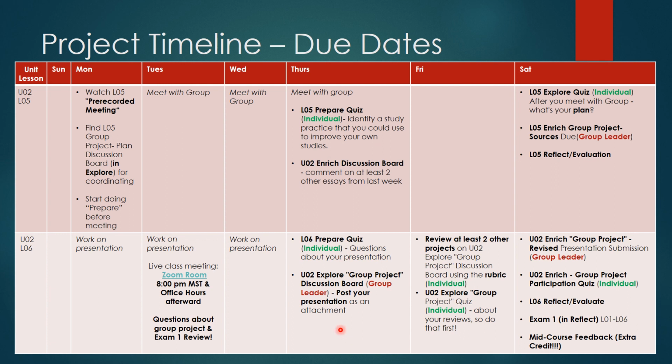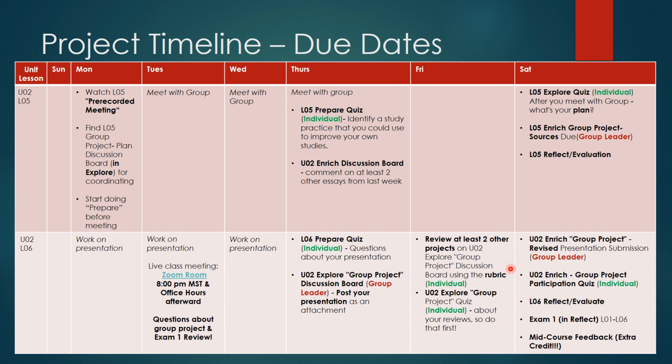And then your group leader is going to post your finished presentation. So this Thursday during week 6 is when those presentation slides are due to your group leader, unless they decide to have them due earlier. That is totally within their judgment call. If they want them by Wednesday so that they can get it done and turned in by Thursday, then you better do it by Wednesday. And then the group leader will post your presentation as an attachment to our discussion board.